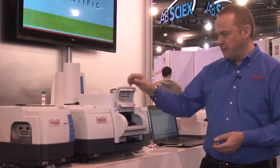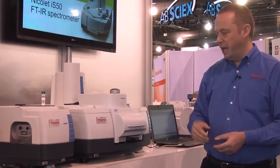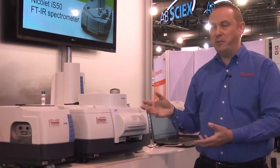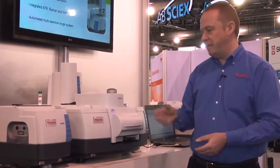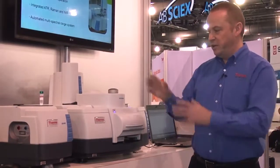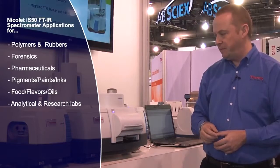That accessory, of course, being in the sample compartment, can be easily removed and replaced with any standard infrared sampling accessory that would fit in the main sample compartment of an FTIR spectrometer.